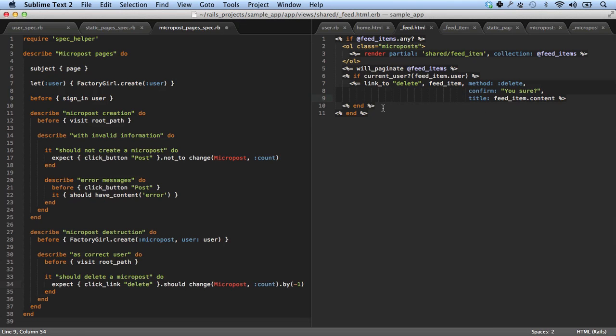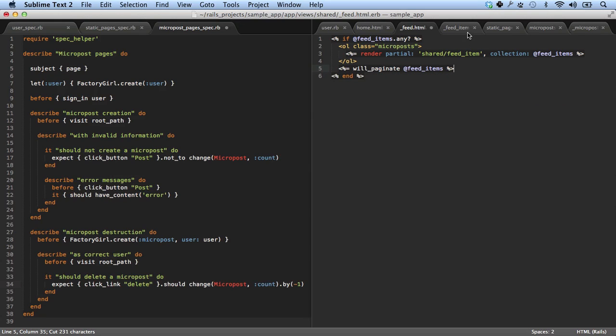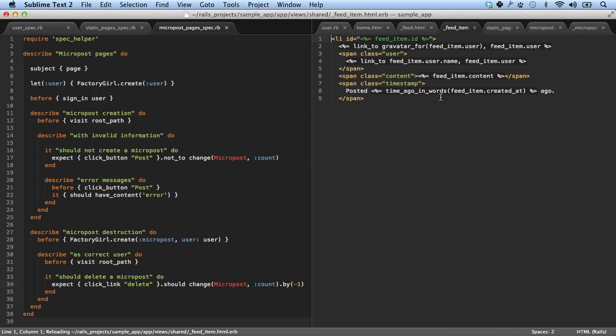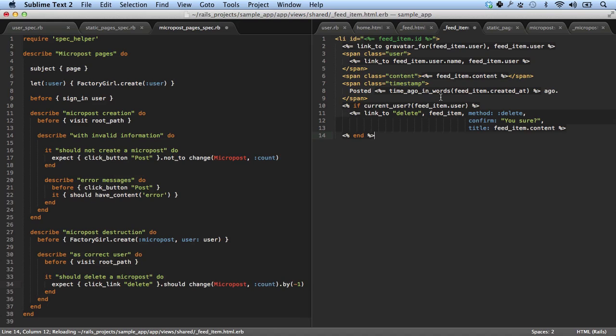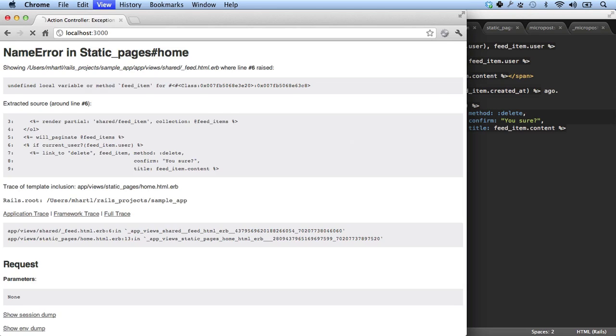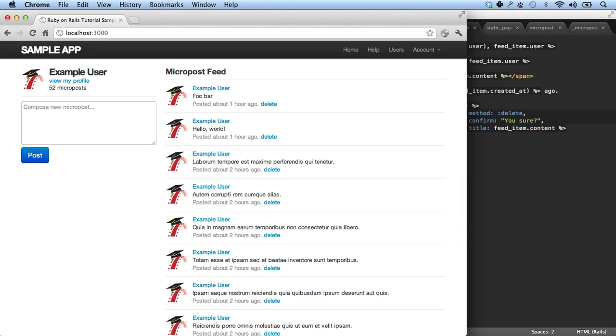Oh, this is the wrong partial. This is the feed partial. We want it in the feed item. Here it is. Oh, and I forgot the closing li there, didn't I? Look at that. Let's fix that up. Good. So we've got the delete link. Let's get it to work.